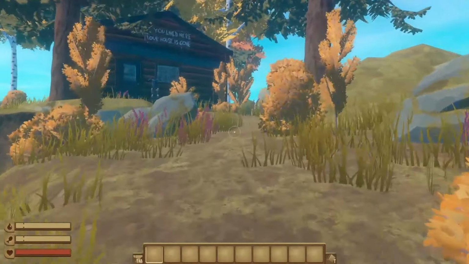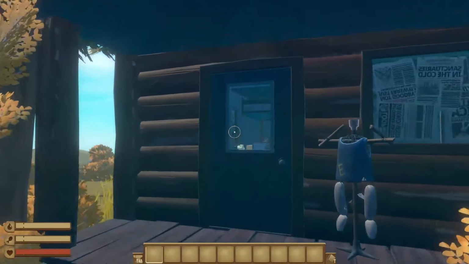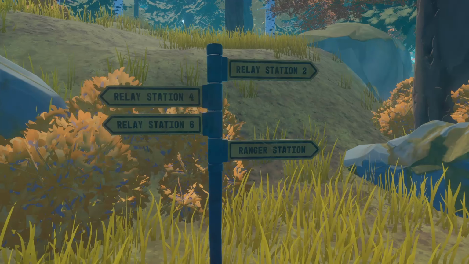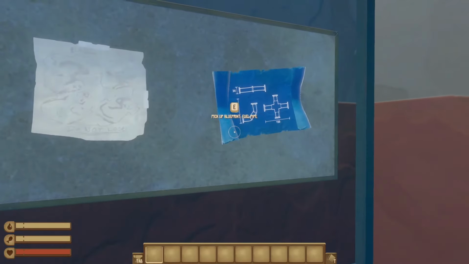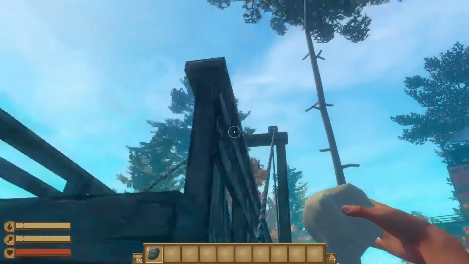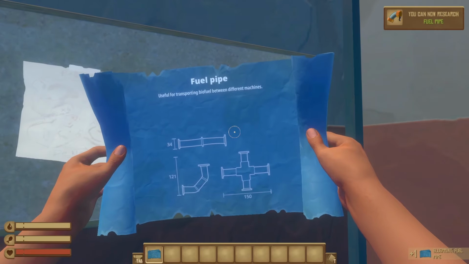Balboa is where things start to get a bit more complicated. The most accessible blueprint is for the biofuel refiner, which you can find sitting on a table in the ranger station. You can pretty clearly find that with all of the well-marked signs. The next most obvious blueprint is in the relay station with the bridge that you have to lower. Fun fact, you can either do this the intended way by throwing the rocks lying nearby, or you can actually use your hook. Climbing the tower, you'll find the fuel pipe blueprint.